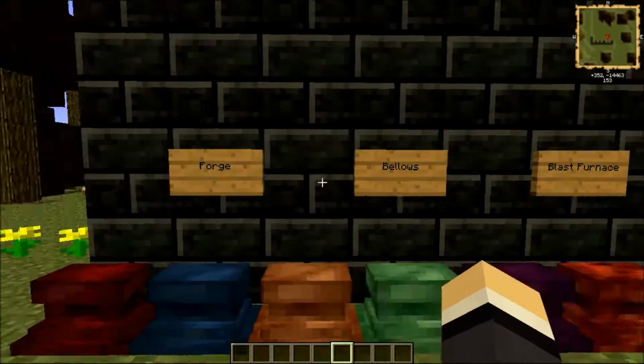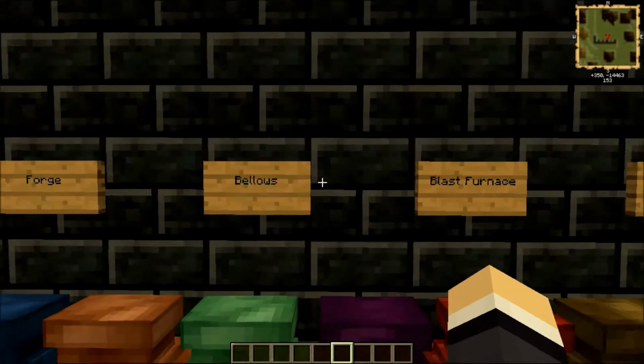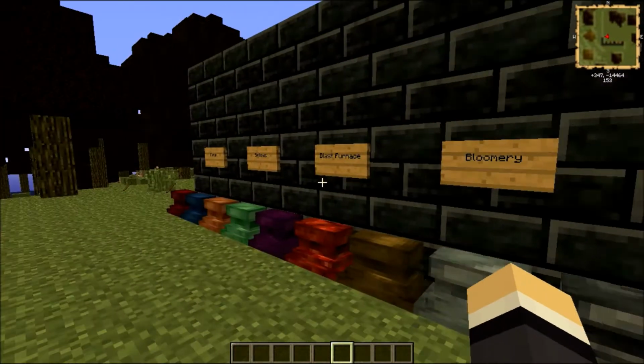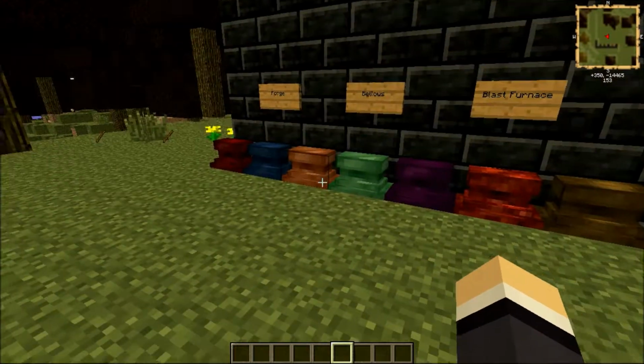We have a forge, the bellows, which if you do know what these mean, then they're real stuff. So yeah, you'll probably know what it means. If you do know what it means, you'll know what it means. The blast furnace, the bloomery, and the crucible. All of these can be used to make higher tier metals.